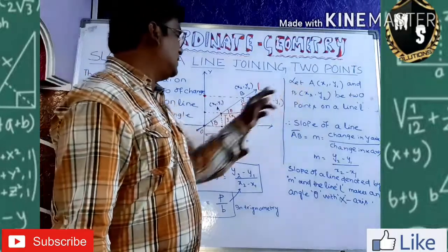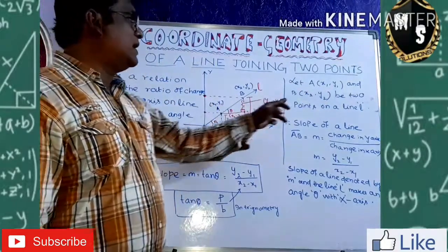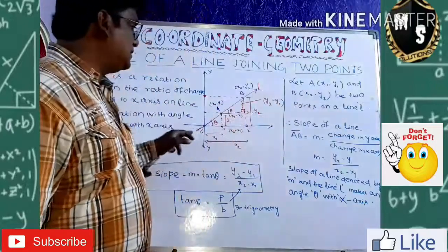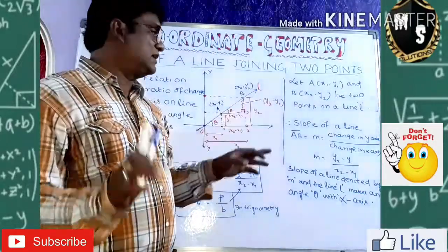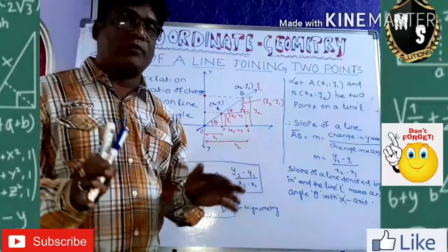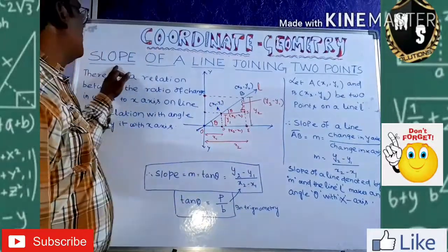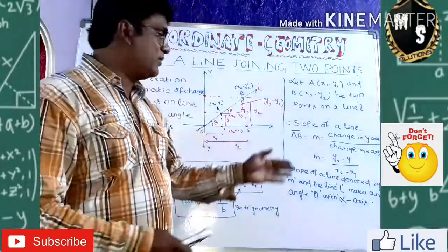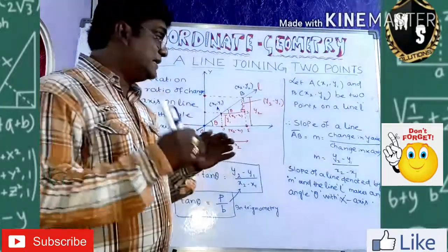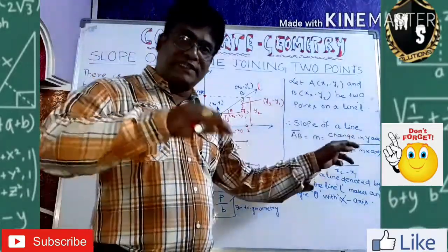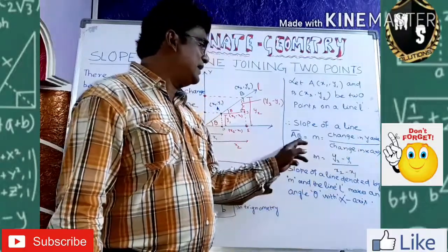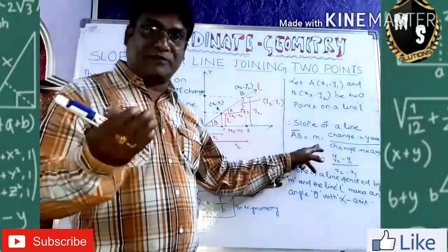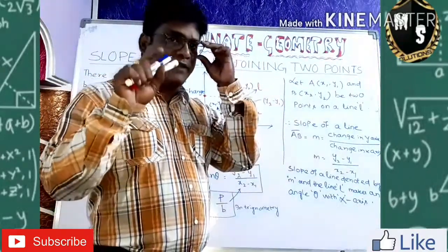Now you see what I take. I took a point A at coordinates x1, y1 and point B at coordinates x2, y2. A and B are two points on the line L. That line is called L, and it is a straight line. Then what is the slope of a line? We are going to find out the slope. I said, according to the angle it is changing, the change in y-axis to the change in x-axis. So let the slope be of AB, and the slope is denoted by small m. Don't write big M, small m.